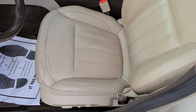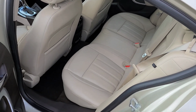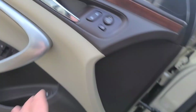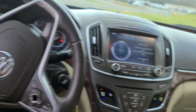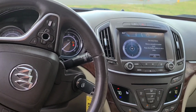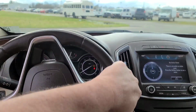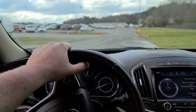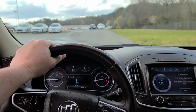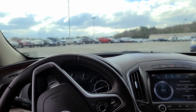Driver's seat, I mean, it ain't cracked or torn. It just needs a good cleaning. Man, that's a nice car with new tires. And it really runs good, but it definitely has a few troubles that trouble me. And I can smell oil. Yeah, we got a leak in the valve cover gasket for sure. Well, there's another one, guys.